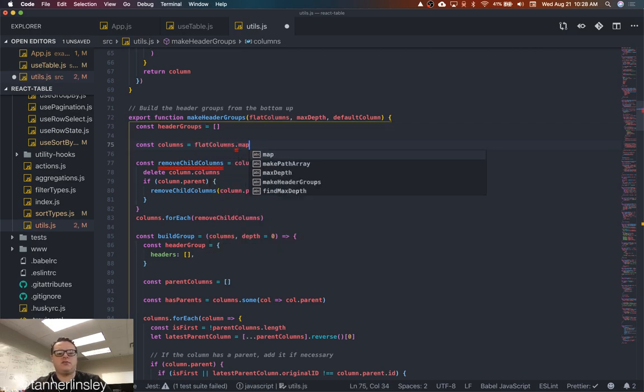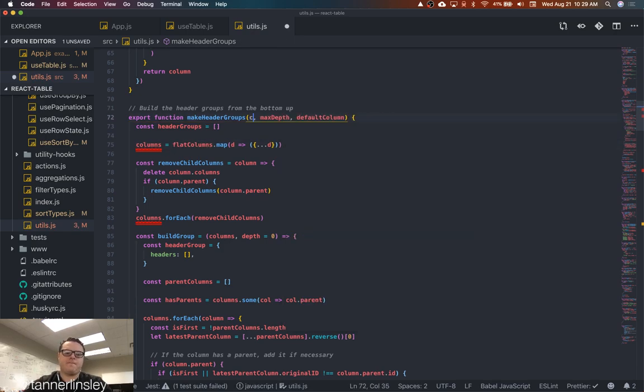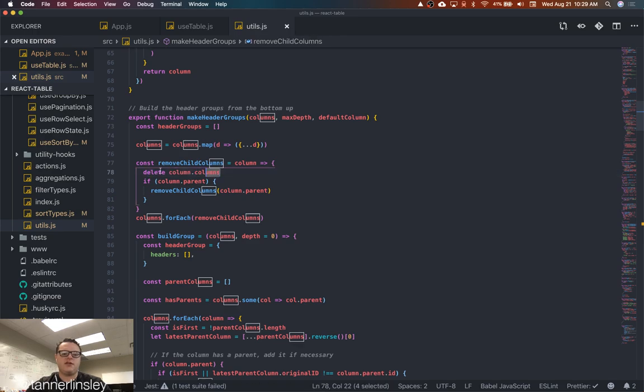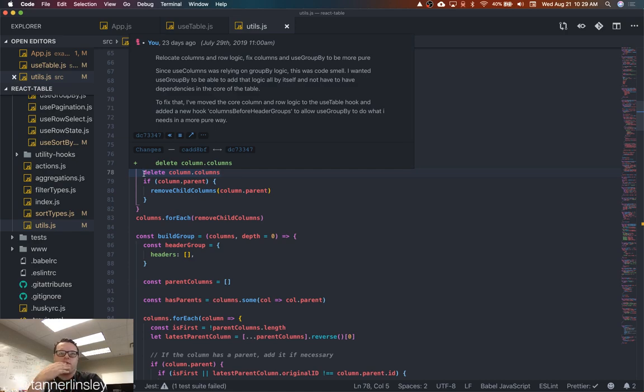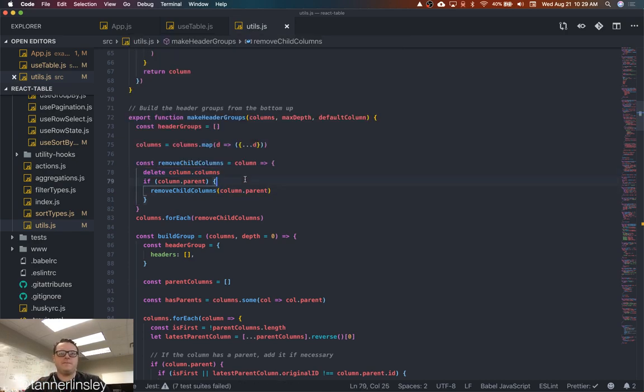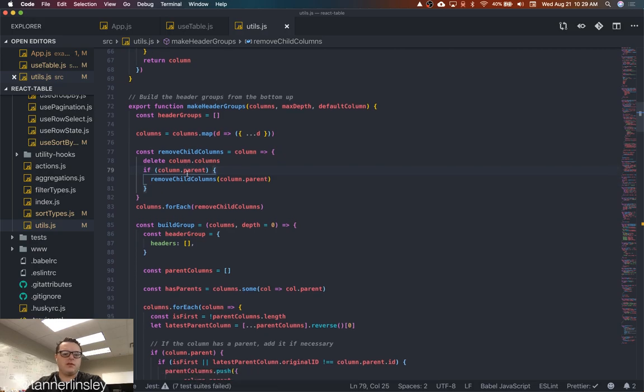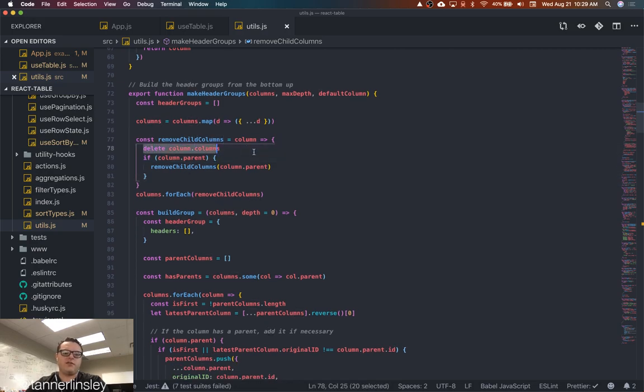Flat columns map. We need to make a copy of these columns that we can manipulate, because otherwise when we mutate this stuff right here, for the sake of this header group thing, it's deleting off of the original column.